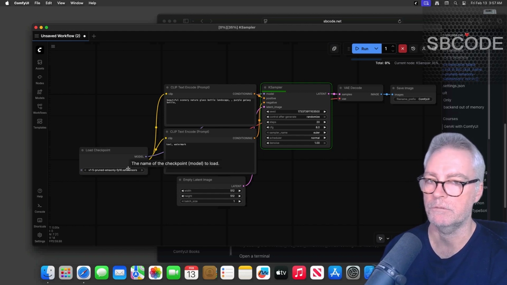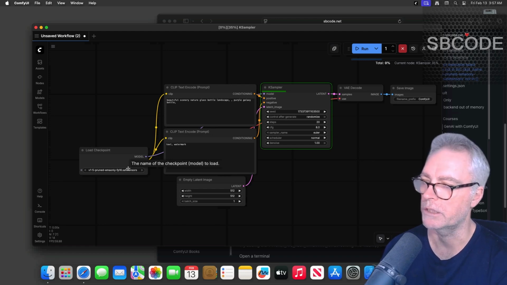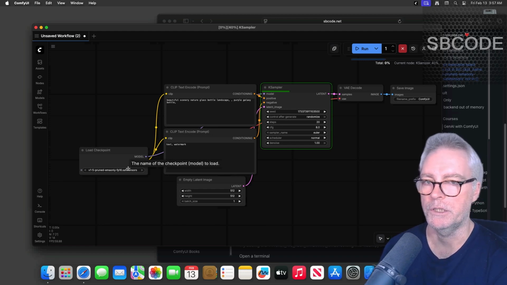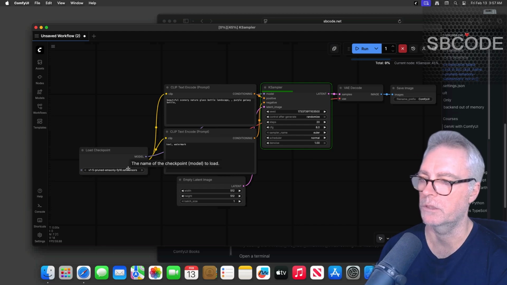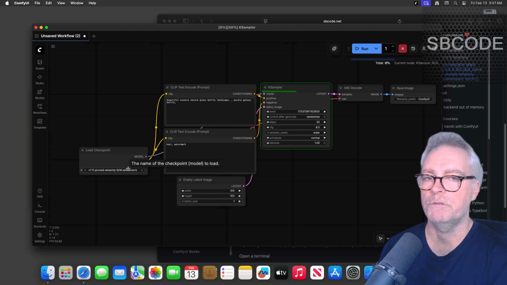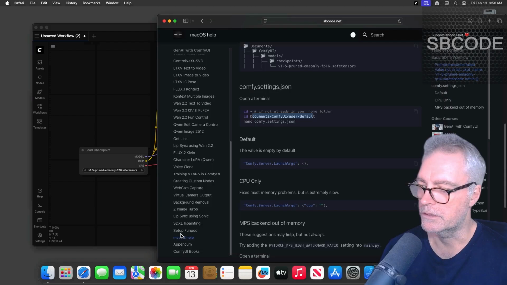And the reason for that in my particular situation is because I'm running this Mac over an RDP connection, and that is using up all my video memory. So there's nothing left for ComfyUI. And I'm not even actually sure that is really the case. That's what I suspect is happening. So if you're going to use a Mac, don't use it over RDP like I'm using, because it just makes it worse. Another option you have, if you don't have a PC with a good NVIDIA graphics card, you can use RunPod. And there's a link here on my website, set up RunPod.